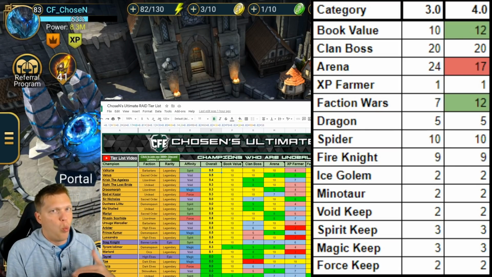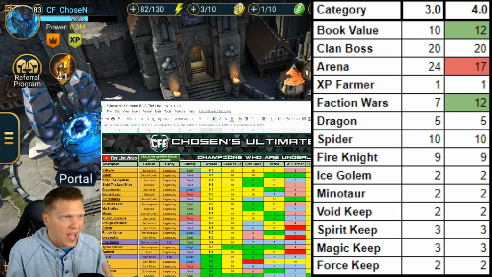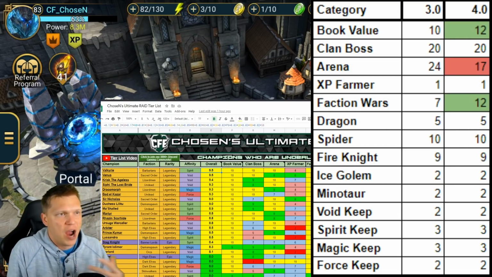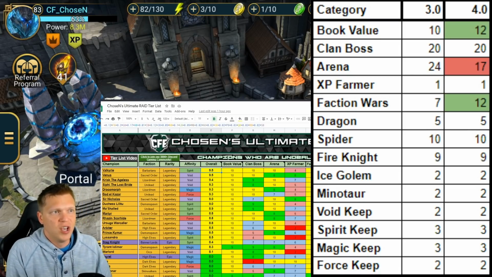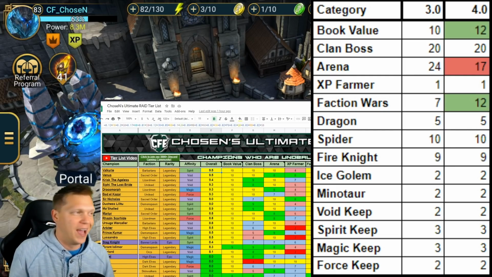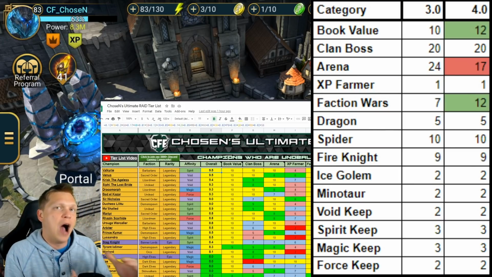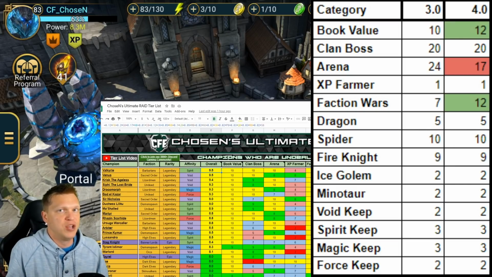So that's why I put book value on there, so it can be a way to break ties. It's like, okay, this rare and this epic are pretty close, but the rare has a much higher book value because rare books are a lot easier to come by than epic books. So I should probably start there and build that champion. So I hope I explained that okay, but that's why book value is there, and my thought process as to how it should function in terms of a player looking at it and discerning some information from that number.